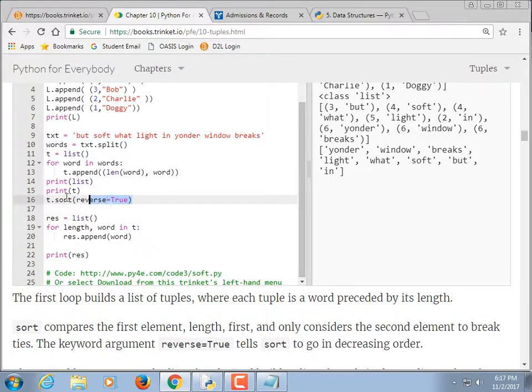Then they reverse it. Then they make a new list. They iterate through the list of tuples. And this is a good syntax to learn. So despite our floundering around like a fish here for a moment, I really do want y'all to know this for syntax. So we're going to use that.